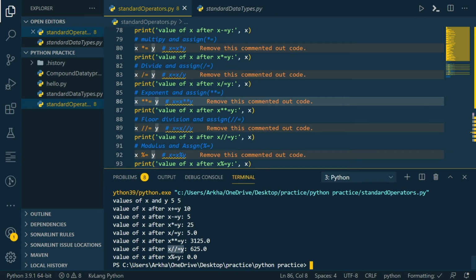Floor division results in the quotient of the division operation, but without any precision, that means without any values after the decimal point. So 3125 divided by 5 is 625. And the final assignment operation we have is modular division and assignment. As the value of x was 625 and it is divided by y, that is 5, and this division operation doesn't have any remainder, the value of x will be 0.